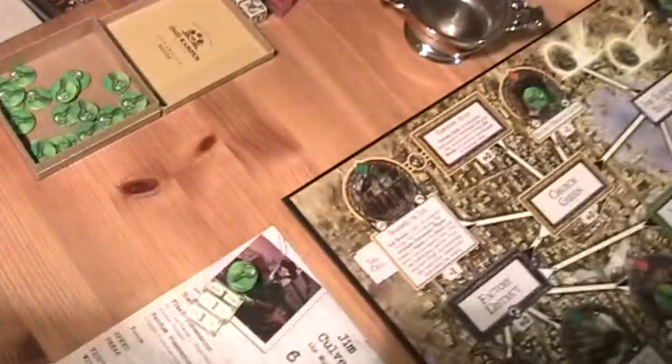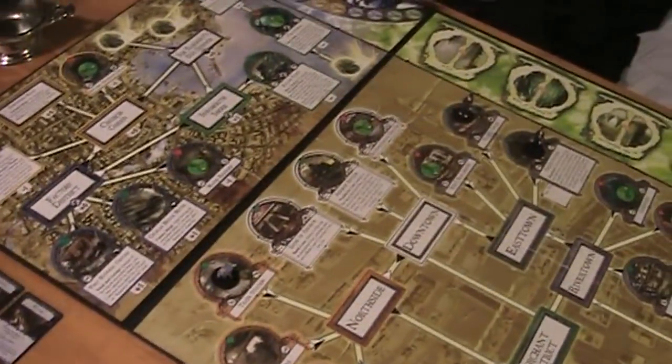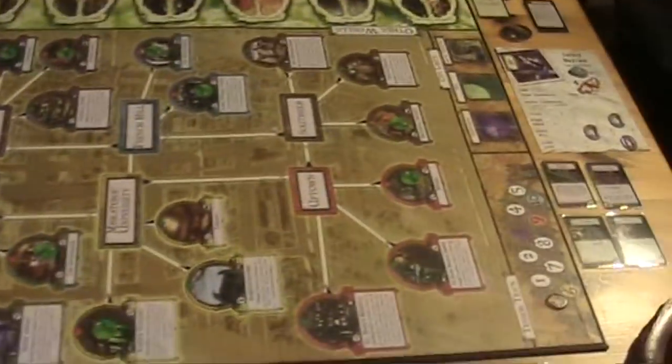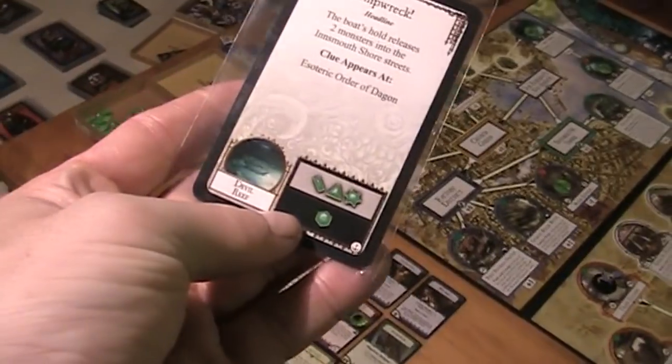So let's resolve the first Mythos card, and because we use an expansion here, I'm going to roll a die, and on a 7 or 8, I'm going to draw from the expansion deck. Otherwise, I'm going to draw from the main deck. Okay, let's see. Okay, cool. Well, it's not that cool, actually.